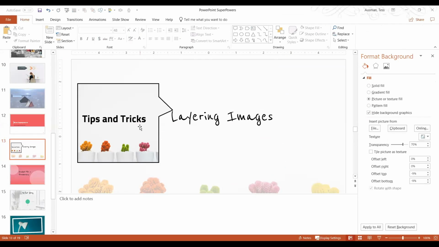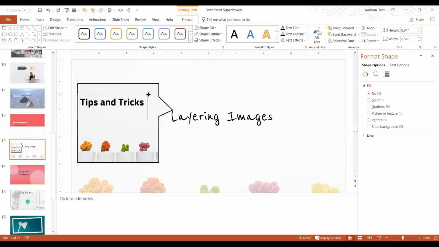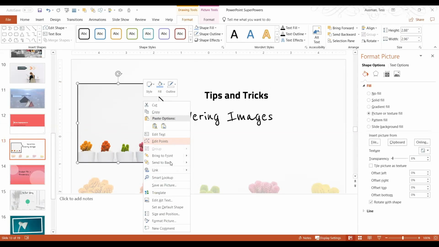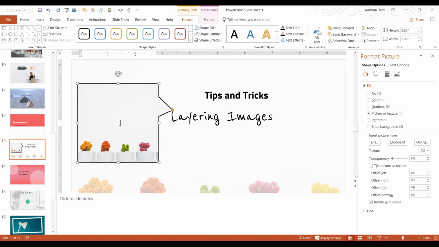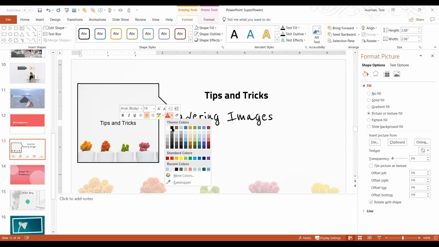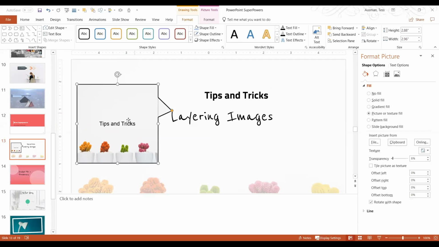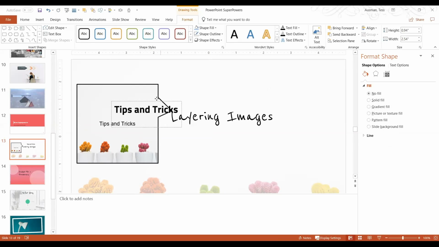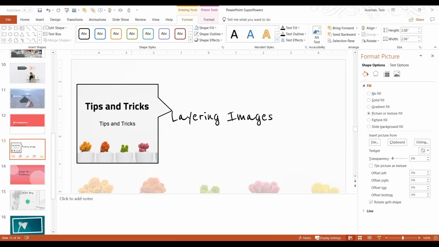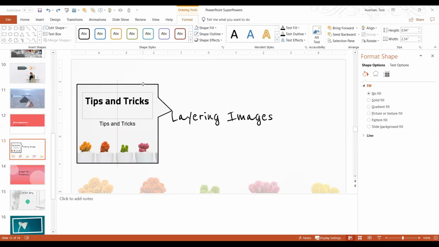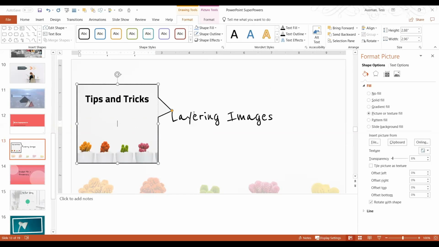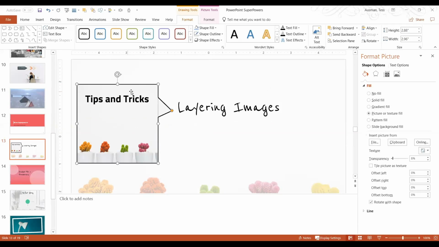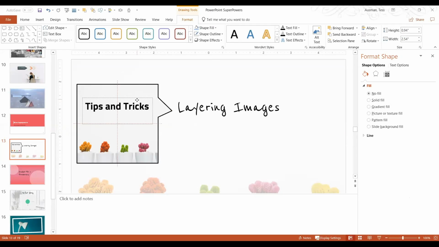Another thing that I did here was just layer a text box over top. So if I right click in this quote bubble and choose edit text, let's see, I need to change the color. Okay, that looks fine, but I can't move tips and tricks up to the top. So again, that's why I create a text box, and then that way I have full control over where in the shape my text box goes. So again, I really prefer to make a text box and layer it over the shapes that I want to write in.